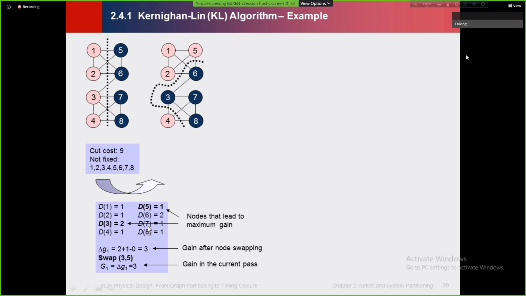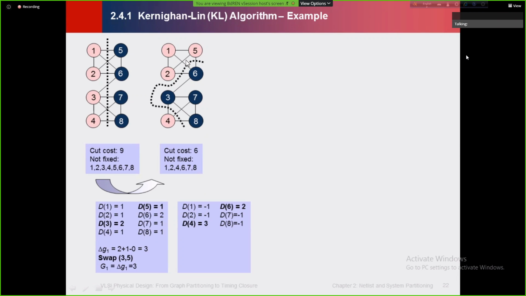So now calculate the cost. There was a total of 8 nodes. Now 3 and 5 are already done, so we have to calculate the cost for 1, 2, 4, 6, 7 and 8, not 3 and 5, you see here. Now let's calculate the cost for 1. How much will the cost be? How many lines are crossing the big dotted line separating group A and group B?